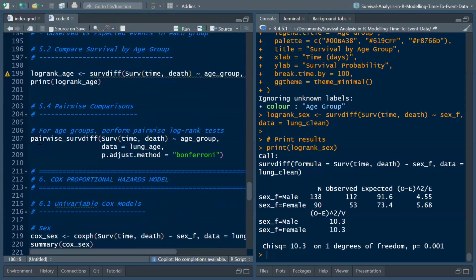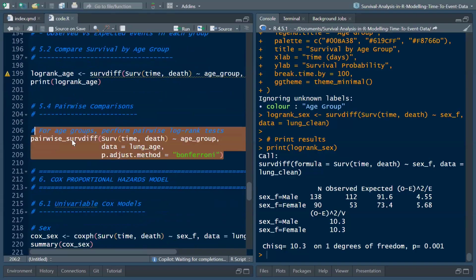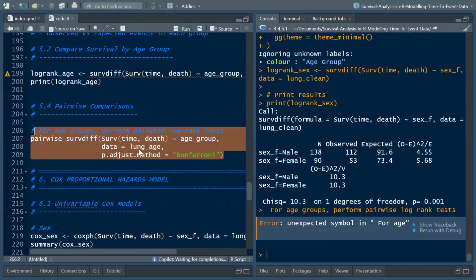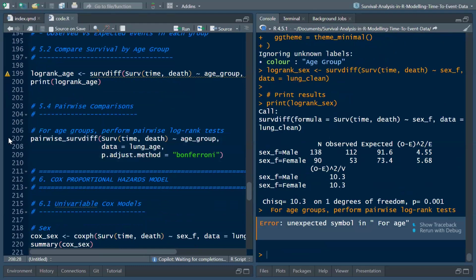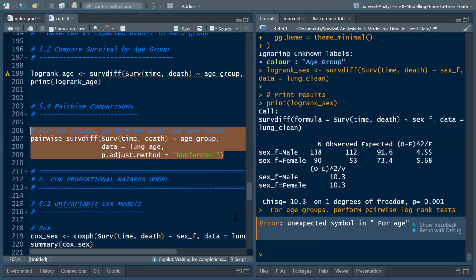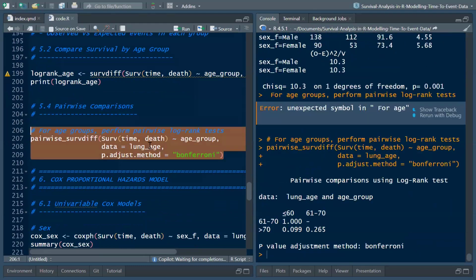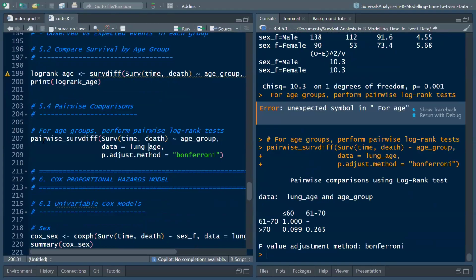So, okay, let me talk about this pairwise comparison. I don't think I talked about it in this slide. If you look at this function, pairwise is just to see the difference. I'm trying to look at the difference in survival between two levels of a particular category.